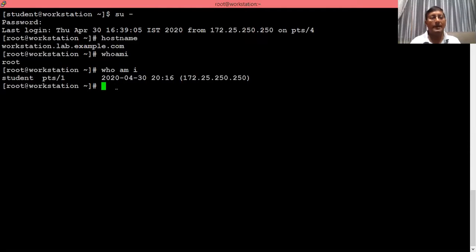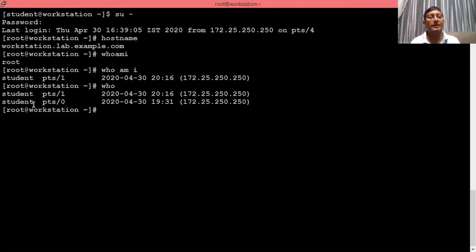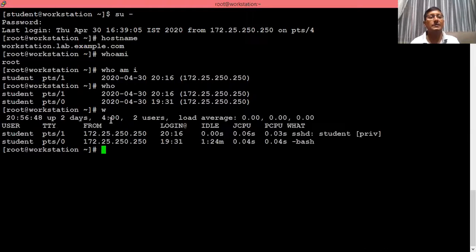If I try who, it will show all the information, right? It is showing two terminals. One user is connected by 731, another user by 816, like this. It is showing those related details. So we can see how many users are working on your server with the help of the who command. Apart from that, we can also use w. w will show it clearly. See, it is showing 816 and 731. Again, it is showing a little more detail here. It is showing two users.